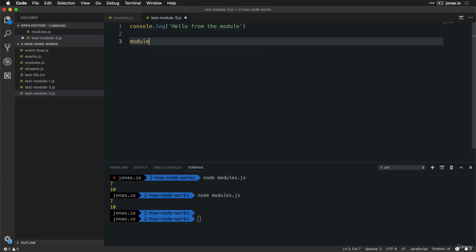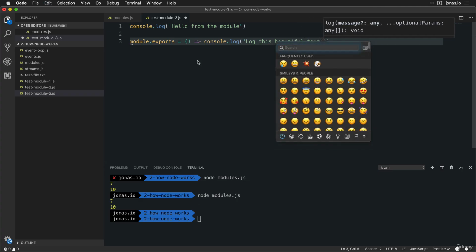Just one single function. And so I'm saying module.exports equals a function without any arguments. One that will simply log to the console this beautiful text. Just some small emoji here to make it pop a little bit.